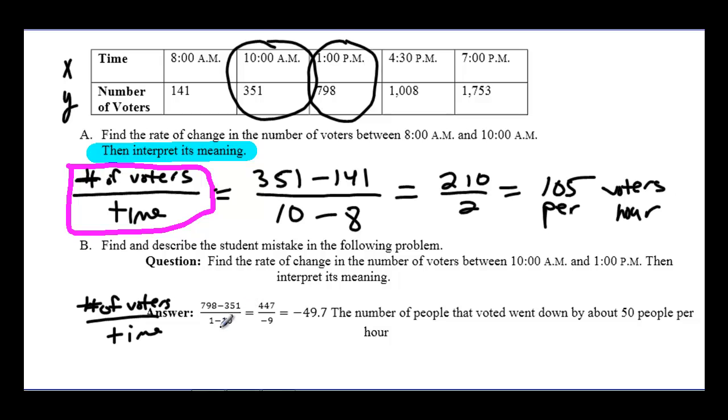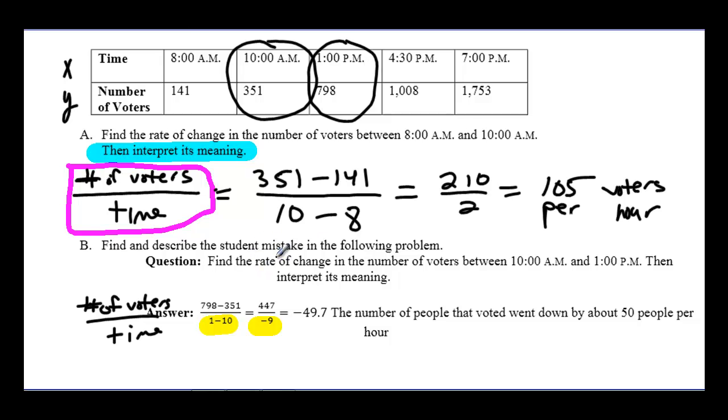And the problem comes with this number on the bottom. Okay, right here. Time works differently than regular numbers, because after every 12 hours it starts over again. So the time between 10 a.m. and 1 p.m. is not negative 9 hours. We didn't go back in time. We progressed. So what you need to do with time is either convert to military time if you know how to do that, or the easier way is just go ahead and count your time.